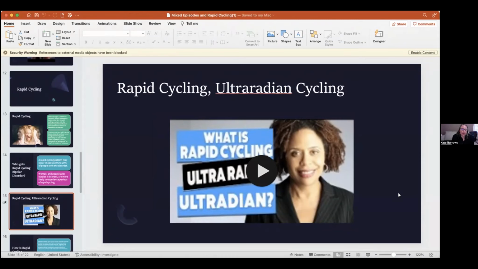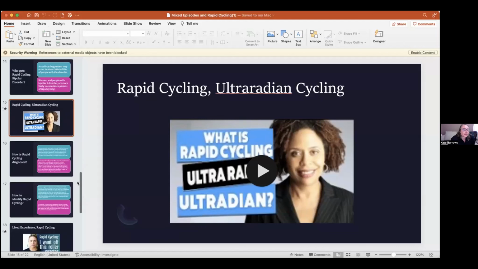So for example, one of the most famous books about borderline personality disorder is called I Love You, I Hate You, Don't Leave Me. And so that is an example of a shifting emotional state of I hate you, get away from me, you're awful, you're terrible, and then don't leave me, I love you so much, please come back to me. So that's kind of like a shifting emotional state that wouldn't be considered rapid cycling, because it's not a full mood state, it's just an emotional episode that's occurring at a particular time.